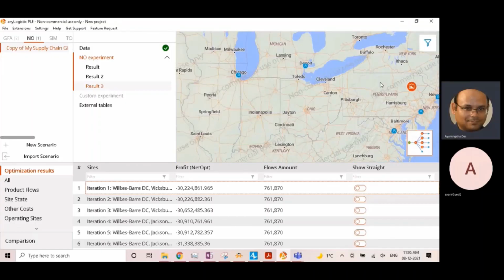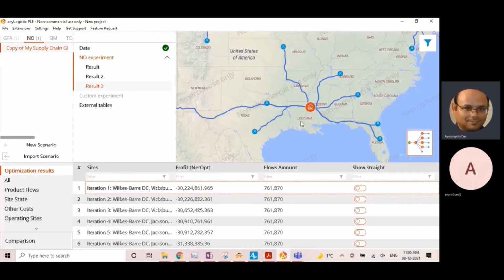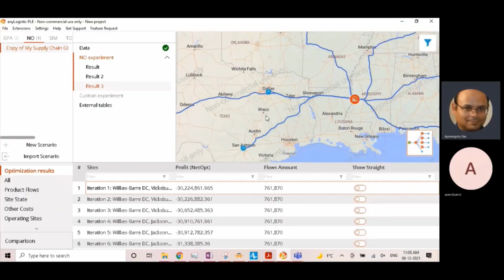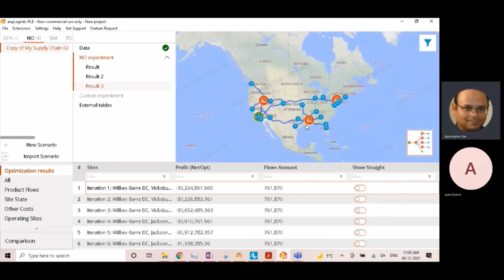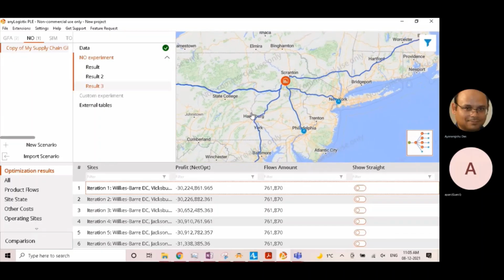We can enable the map and see the paths and the locations that each of the DC locations are serving.